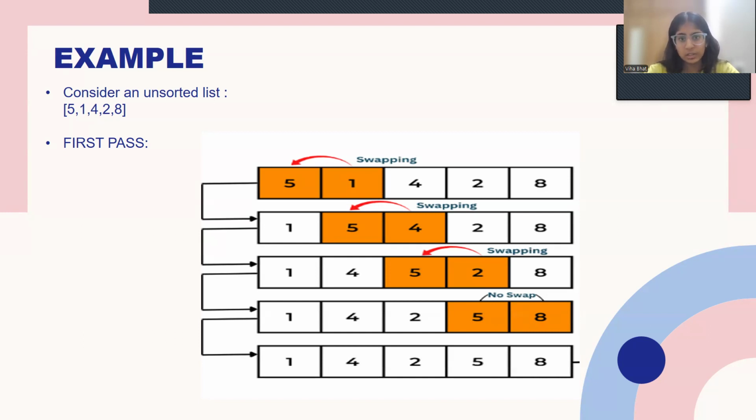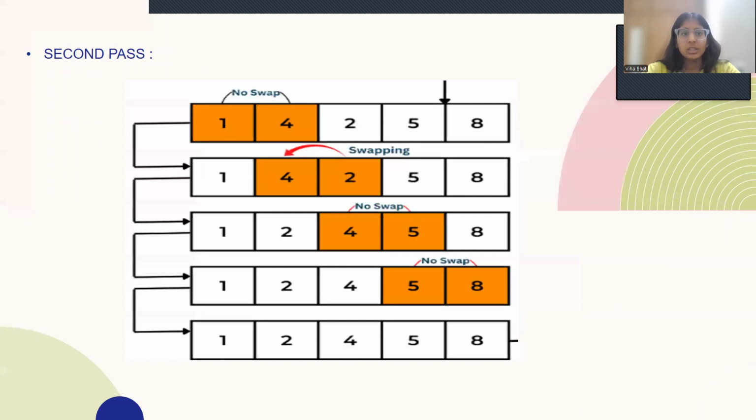As 5 is again greater than 4, we're swapping the 2. The same is done till we reach a place where 5 is smaller than the element adjacent to it, which we can see in the fourth step where 5 is smaller than 8. Thus, there will be no swapping. In the next iteration, we check again, make sure that 5 is greater than all the elements to the left of it and lesser than all the elements to the right of it.